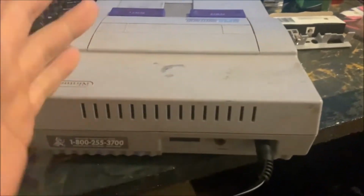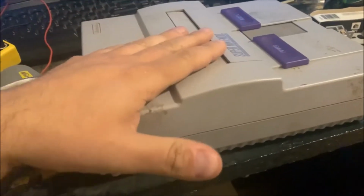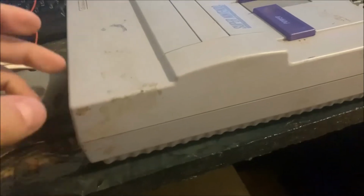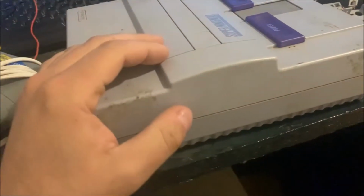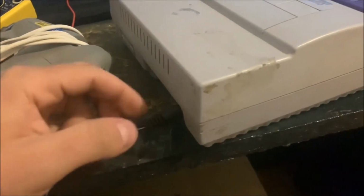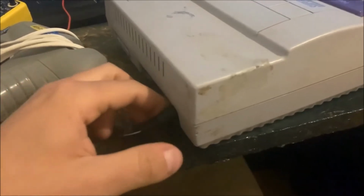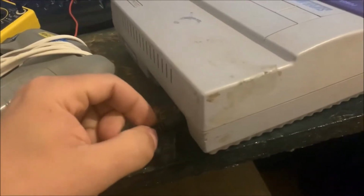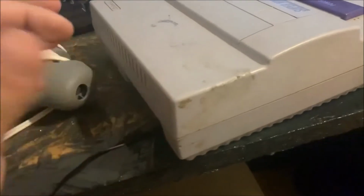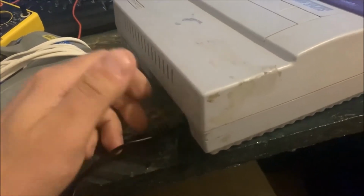So those are the two options I'm looking at right now in order to fix this problem. Whichever one I decide to go with will obviously prevent me from ever taking the power cord out of the console, which again, like I said, is fine, but it will be fixed and working. I might go with soldering the wires directly to the motherboard, and then just put some hot glue around that hole where the power cord comes out so the power cord is just not loose. And that way I can just bypass this jack altogether, and I won't have to worry about it being broke or loose, or worrying about hot glue breaking loose from this power plug going into the jack.